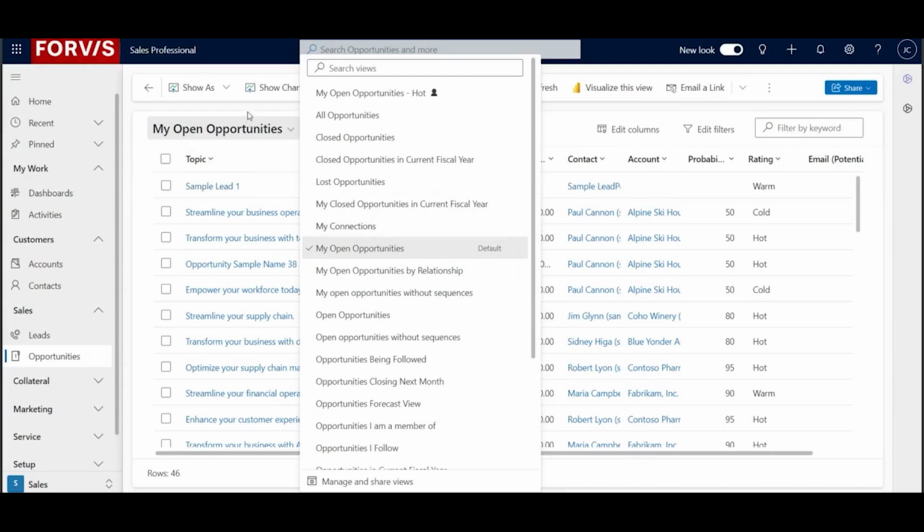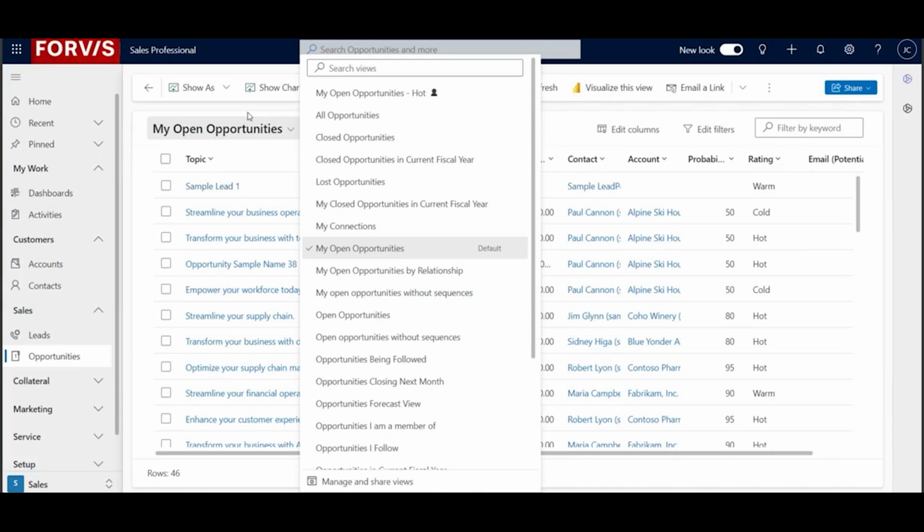Now, the other type of view, which is what we're going to work on building here today, is what's known as a personal view. A personal view is one that is unique to each individual user. So I, as a salesperson, am able to come into this opportunity table and create a view that has exactly the information that I want on it, is filtered exactly the way that I want, and is available at the tip of my fingers anytime I log into CRM. The big benefit with personal views, as Chad mentioned before, is that I can take this view and share it with another user or even with a full team inside of the organization, and then everyone has access to that view.